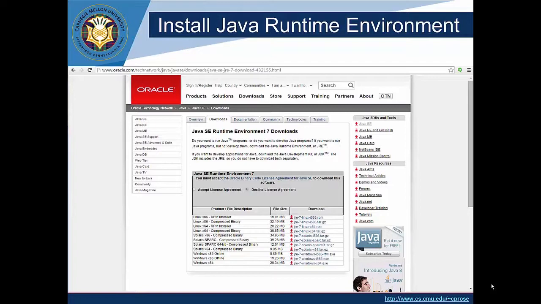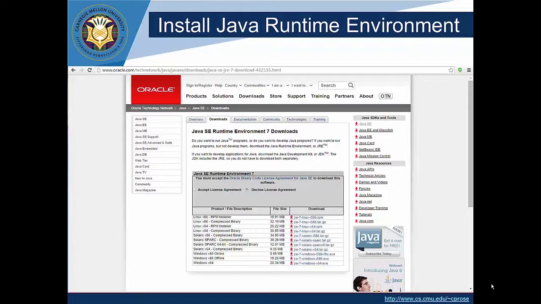Don't worry if you don't know how to program in Java, because you don't need to be able to program in Java to benefit from having the Java Runtime Environment installed on your computer. It just has to be installed in order for you to make use of our download version of LightSide.